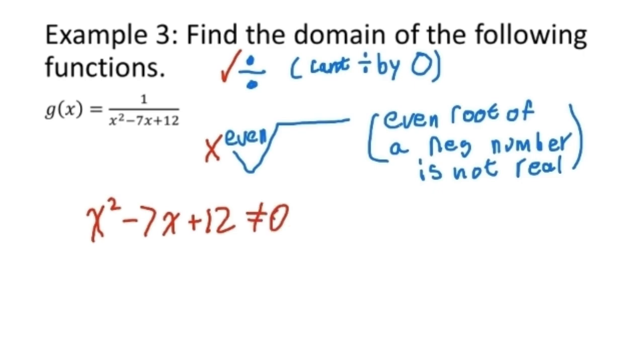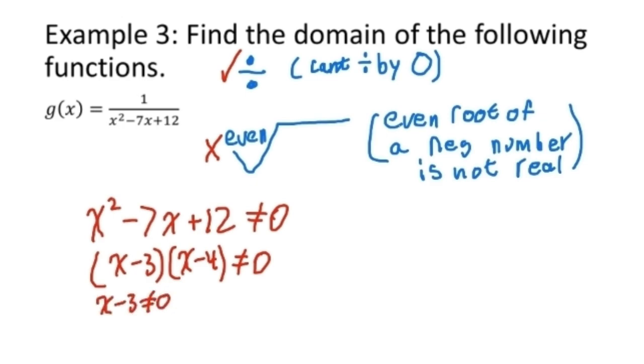Even though I'm using a not equal to symbol instead of equals, the way we're going to solve this is exactly the same as if I did put equals. I can either factor or use the quadratic formula. Here, we'll factor, and x squared minus 7x plus 12 factors to x minus 3 times x minus 4. Now, we would set each factor not equal to 0, because in order for a product to not be 0, both factors cannot be 0, which means x cannot be 3, and it cannot be positive 4. So our domain is every number except for 3 and 4.